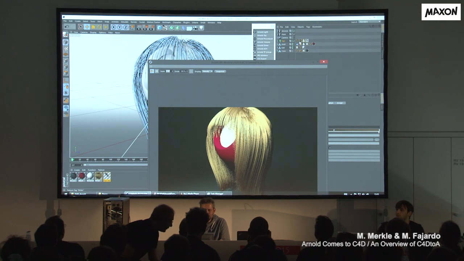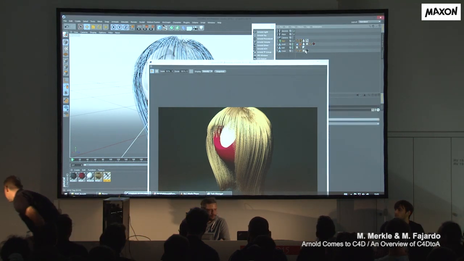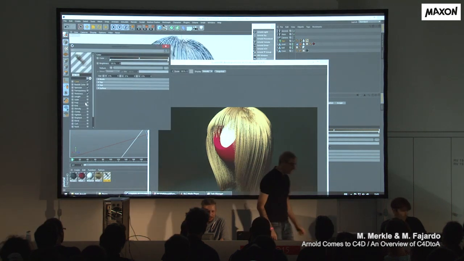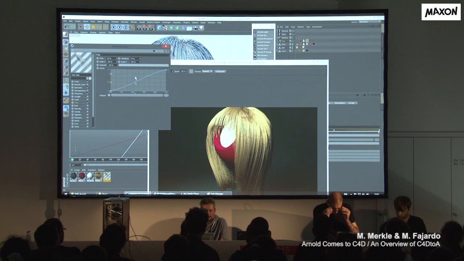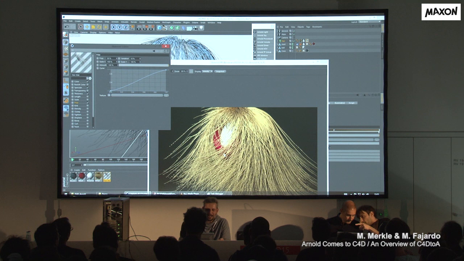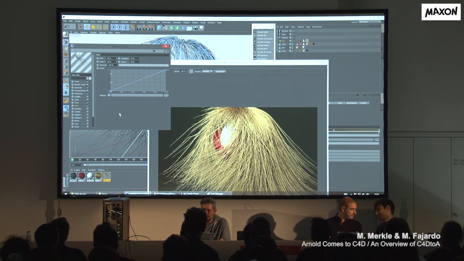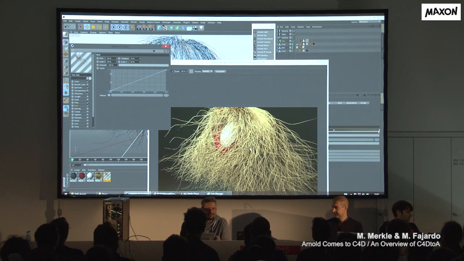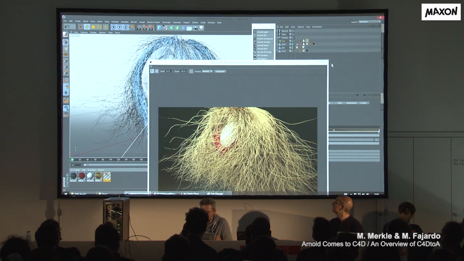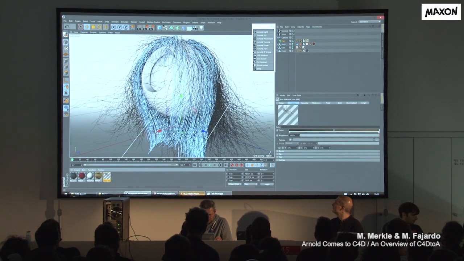So additionally to this material, I have a Cinema 4D hair material. And I can go to this hair material and use, for example, the fizz. And Arnold reflects the fizz I put into the Cinema 4D hair system directly. And I can dial in the kink, for example, and the IPR shows me the kink. So very flexible, very fast, very high quality shading. It uses Kajiya-Kay, I think, and isotropic shading, and you can switch between the two in the hair shader. It's a very, very nice system. Fast and reliable, gives you very good results.